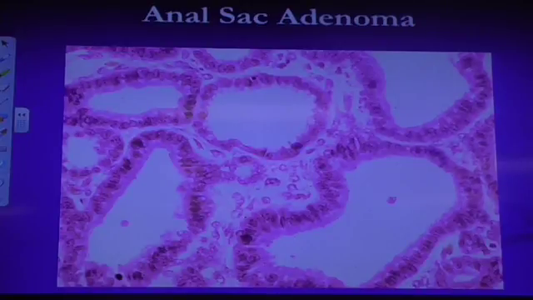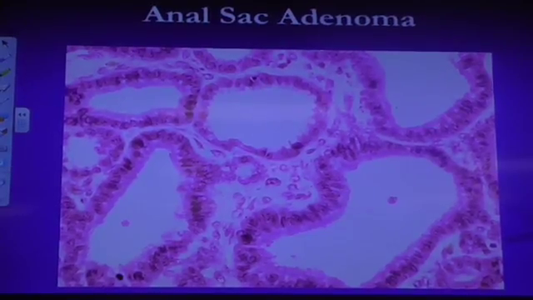Okay? And one of the other things you have to differentiate, which isn't always easy, is hyperplasia from adenoma, benign hyperplasia. But usually that's going to be based on, one, the gross clinical history, and also you look at the big picture of the cells. Are they really pushing and expanding, or are they just increasing in number? But the good thing is either way it's benign. So hyperplasia is obviously benign, adenoma is benign. So you don't do too much damage if you're wrong, but you try not to be wrong.